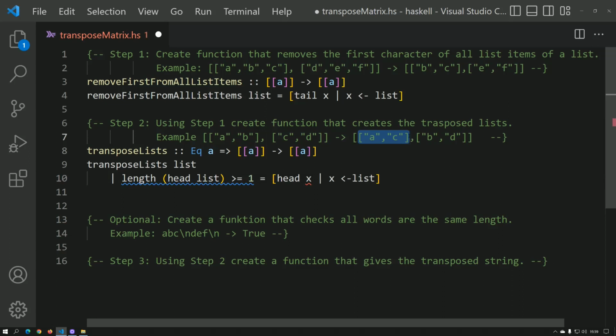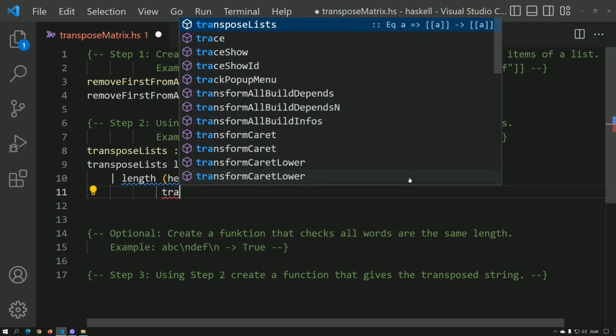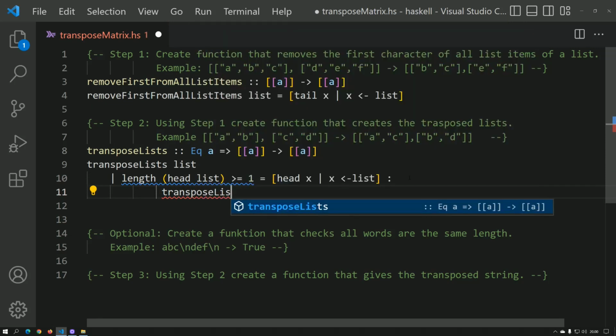How do we get the next one? We will simply append to this list. I'm going to continue to the second row. You could just as well continue with the same one, but here we will use this same function for lists that have been removed from the first parameter.